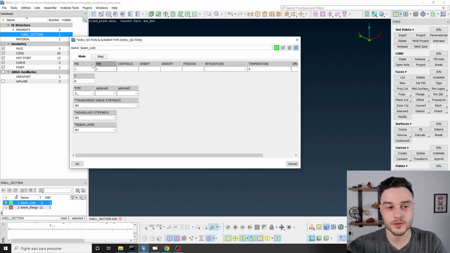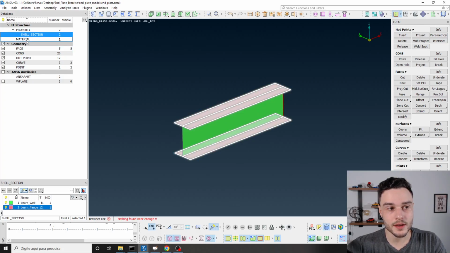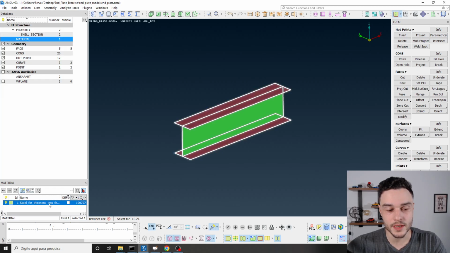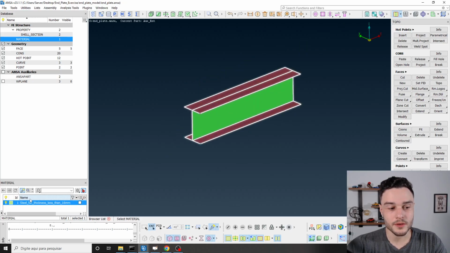And then we also use the name MID for material ID. This is something that you're going to get used to over time. Okay, PID and MID, I'm going to use these words a lot. So we have these 2 properties. Let's go to materials. We have only one material. This one is steel for thickness less than 16 millimeters. We have created only this material. The ID is 1, so this means that the MID is 1.